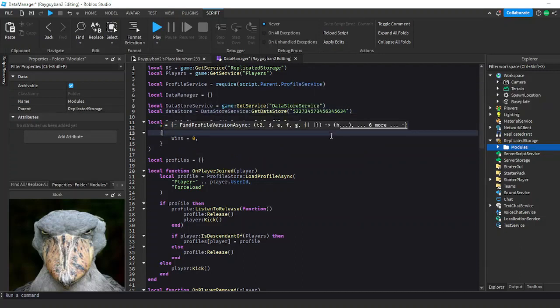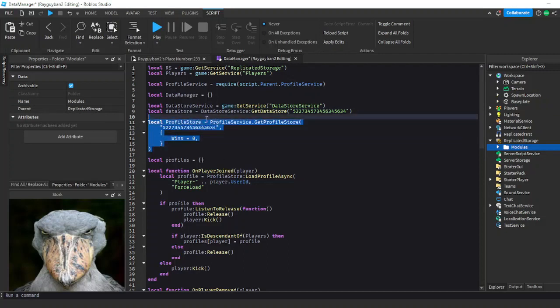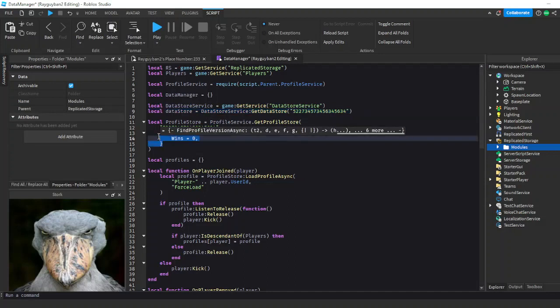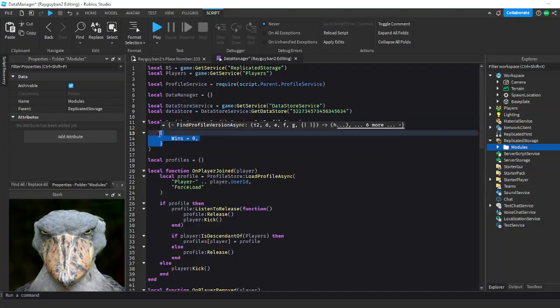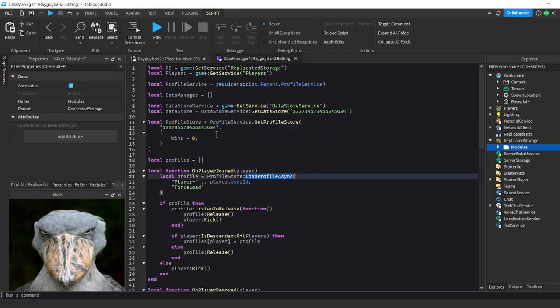But the main difference between this and this is that this has a sort of default table, default data that is already going to be hooked onto the player when we first load their profile.